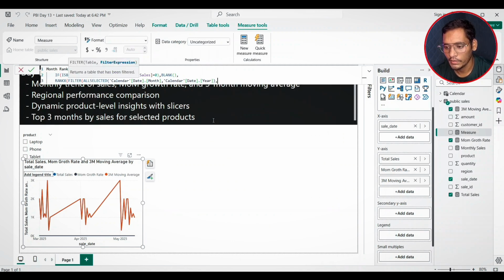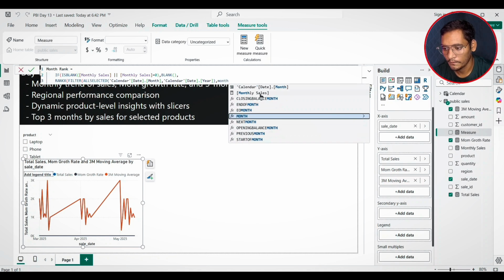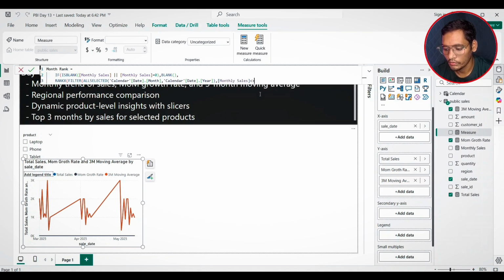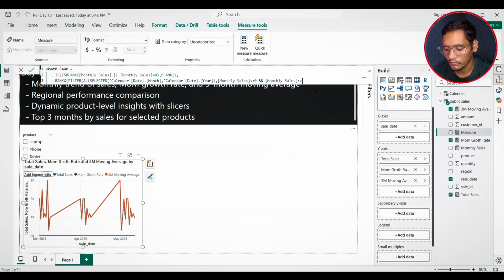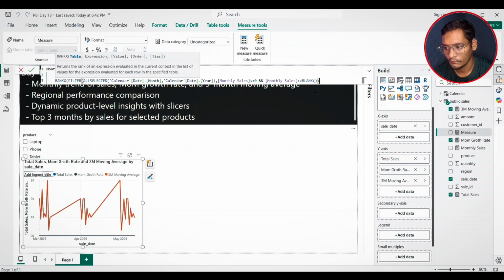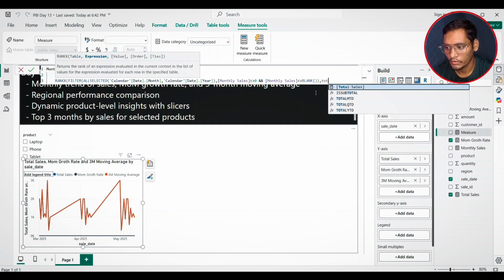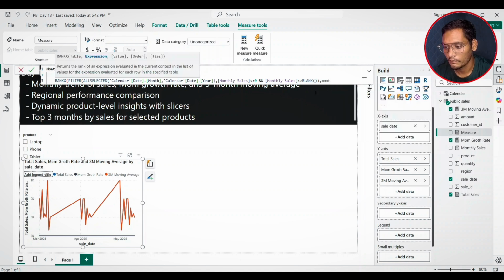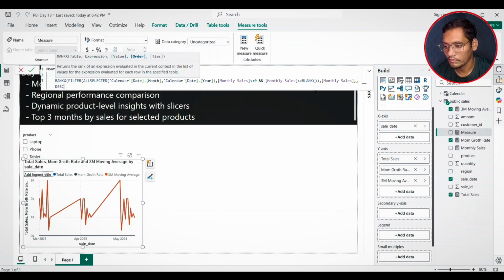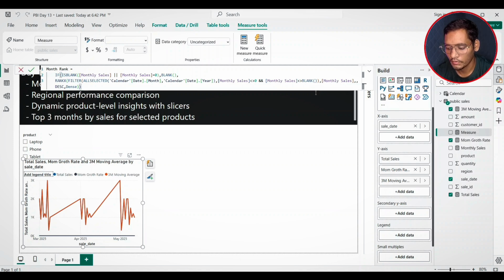The filter expression will be monthly sales is not equal to 0 and monthly sales is not equal to blank. The expression will be, sorry, not total sales, it will be monthly sales, in descending order and use DENSE. So let's close these brackets and run this query now.